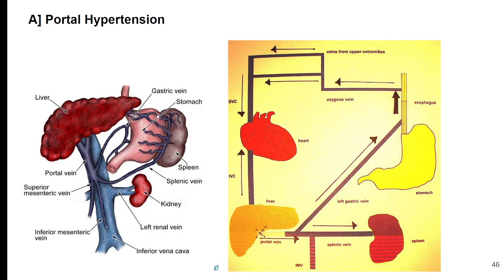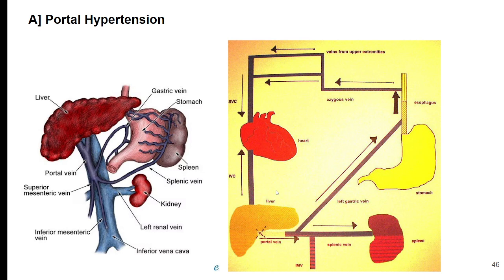Now, the circulation in the liver is the food and other substances which are absorbed from the mesenteric vessels from the gastrointestinal tract, stomach and duodenum. They enter into the liver and in the liver it gets again circulated, and from the liver the blood gets into the hepatic vein, the central vein. From there it goes into the systemic circulation.